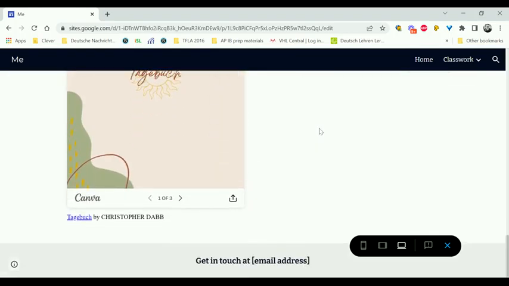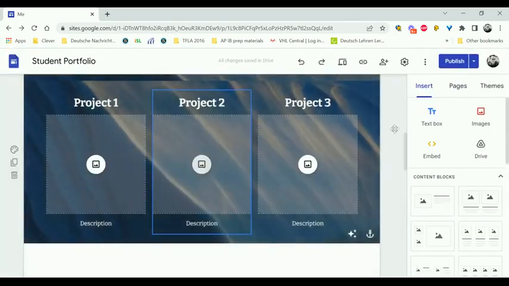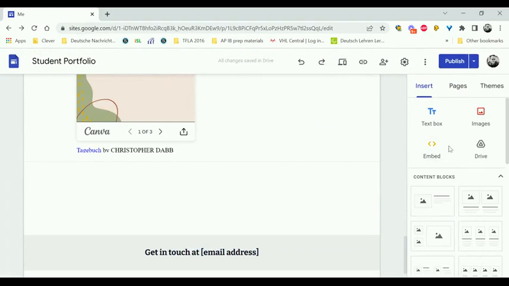So these are some examples of things that you can have them put into their folders in their portfolios. I thought, there's a lot of other different things as well. One of the things that you can do, you can have them embed a lot of things. Okay, Canva is one example. You can also have other activities embedded as well.